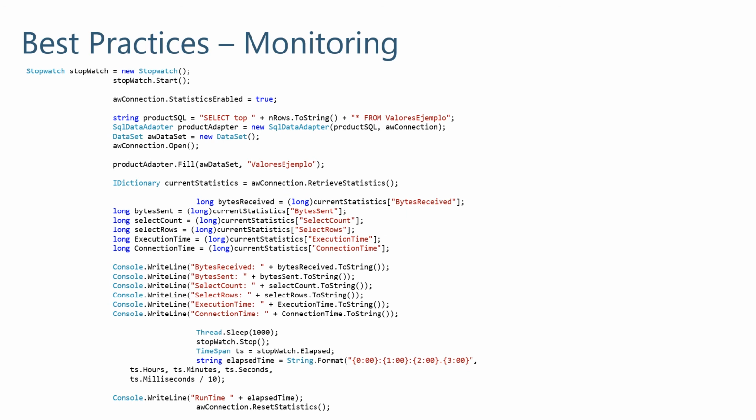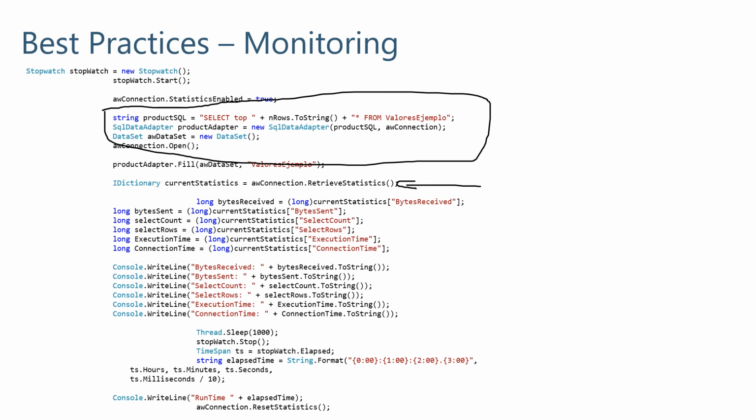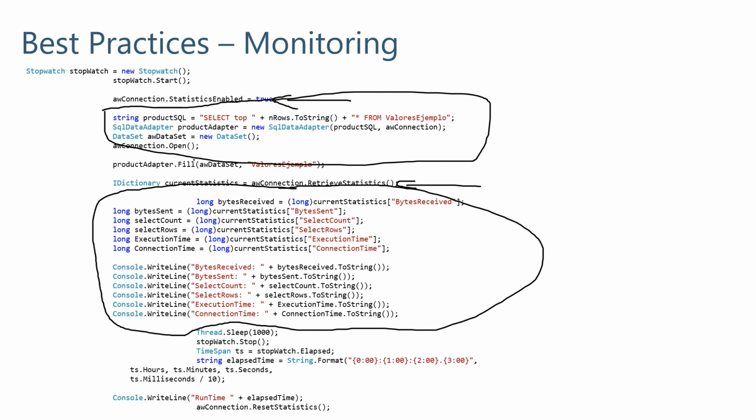This is an example I have for monitoring the connection. In this case, it's C#. We run the select top. We call this retrieve statistics, and we enable the statistics here. When you run this command, for example after this select top, you're going to have some very important data to know. For example, you could receive the bytes received, select count, execution time, or the connection time. So you could implement this execution time in your code. And in our chapter 11, we have a PowerShell command with which you could review the connection time and the elapsed time for everything that you have.